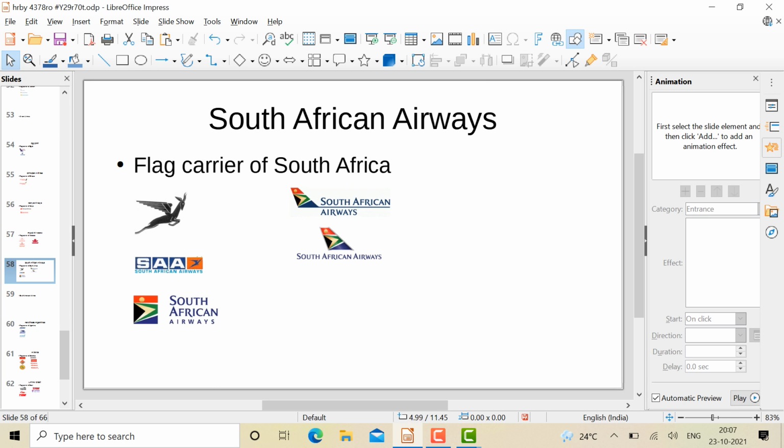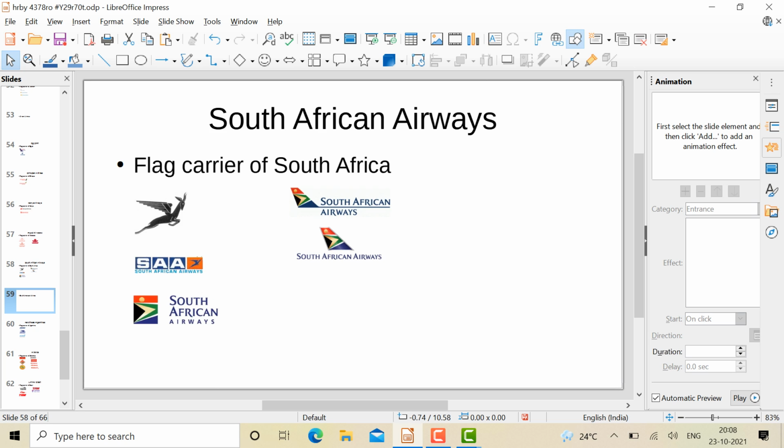SAA was removed. In place of the bird, there was now the South African flag with the sun rising on it. The South African flag was soon simplified to the vertical stabilizer, with South African Airways delivered by a line. The line was then totally removed, and South African Airways appeared below the South African flag with the sun rising, and it's this current logo.